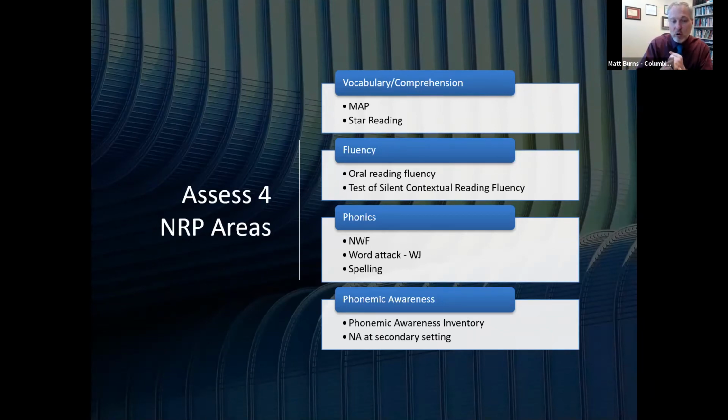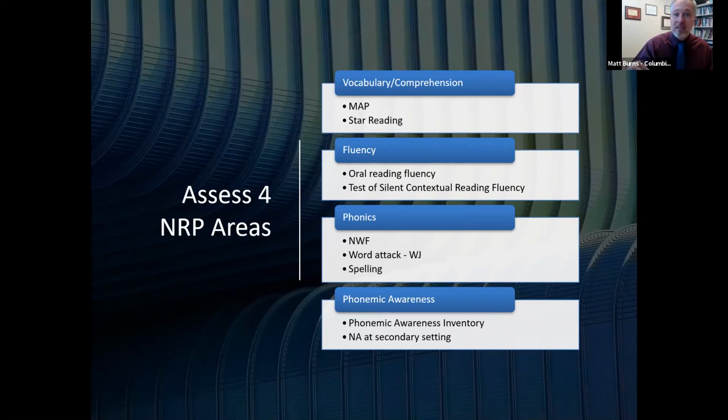So it's a questionable screener, I would argue, for most grades except first. And that pains me to say that, but first grade is so difficult. There's no good measure in first grade. It's such a transitional year that there's not a good screener in first grade, I would argue. FastBridge has its sentence reading fluency. That seems to be pretty good. I'm encouraged about that. Most of the time you use nonsense word fluency as a screener in first grade. I don't use it as a screener for any other grade.